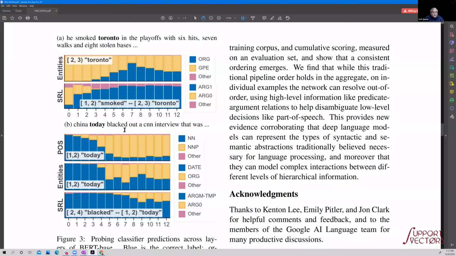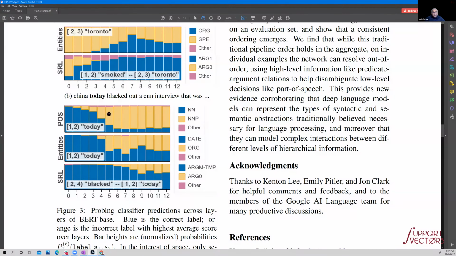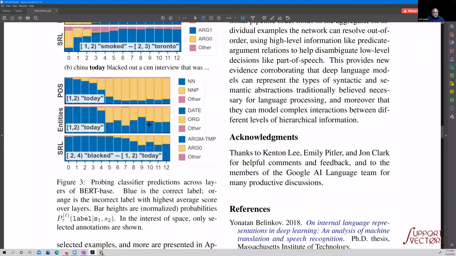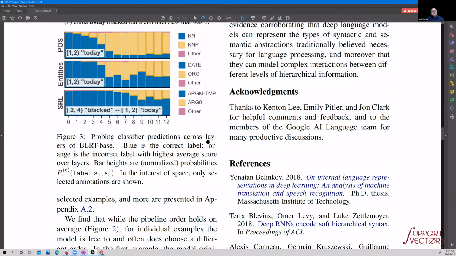So in the beginning, you would very clearly start saying, hey, today is a noun and so forth. You won't realize that you need to couple it together with China, right? And then gradually, as you keep analyzing it, after a little while it will revise its answer and it may start saying, China today looks like a proper noun, right? Which is most likely some newspaper, okay, today blacked out or something. So this is the gist of it.